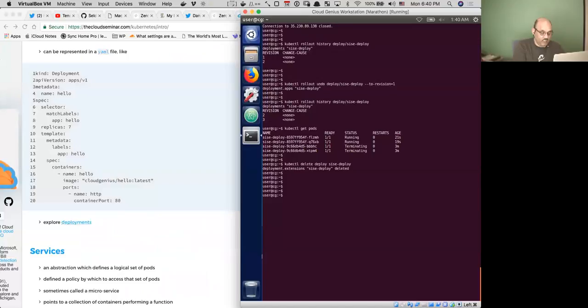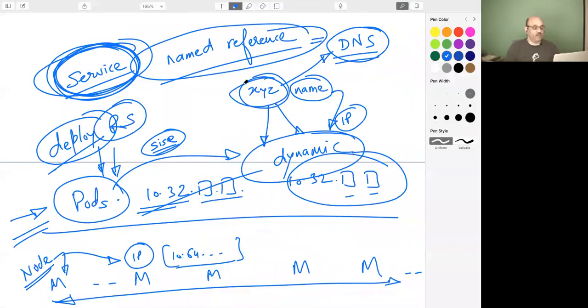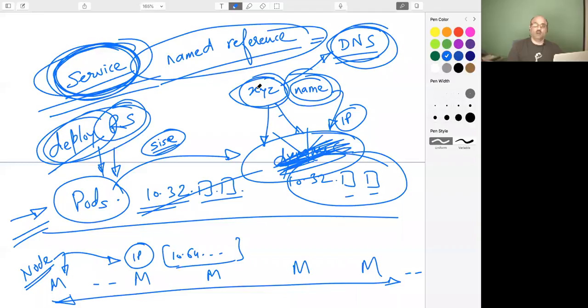You can see that by saying get nodes and then describing one of these nodes. So you can grab one of these nodes and say describe, and here, if you describe that node, you will find that it runs kubedns. And this is a service running in the cluster, which is the foundation behind this DNS idea that I just mentioned to you. What a service will do for you is that it will let you call these deployments not by their dynamic IP address, but by a name that you can remember and assign and use.